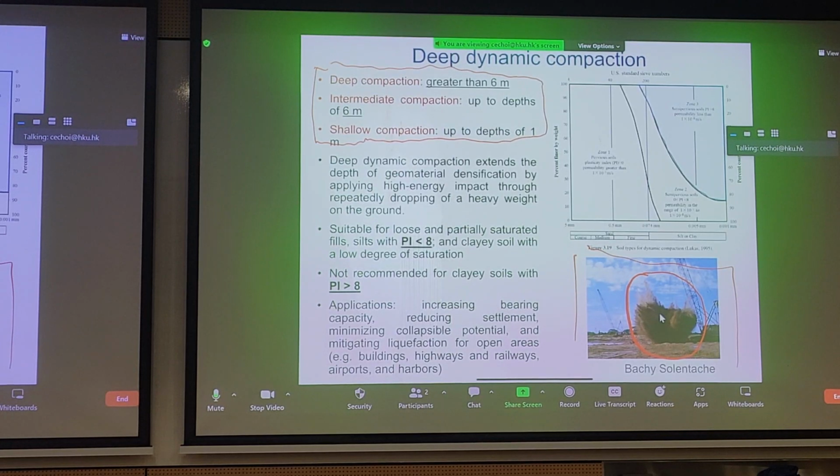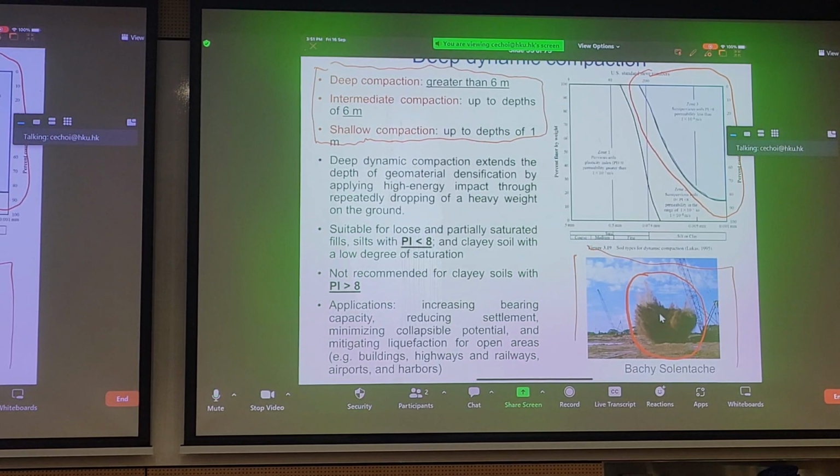If we take a look at the top right of the slide here, you can see that there's essentially a particle size distribution curve, and we can see that in this region here, we're less willing to do deep dynamic compaction, whereas zones 1 to 2 are still reasonably suitable for deep dynamic compaction. So that gives you an indication.